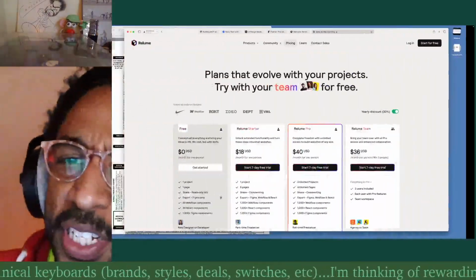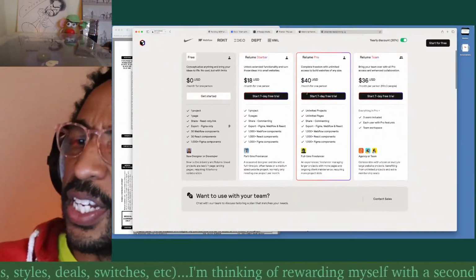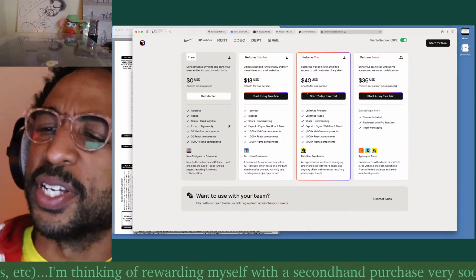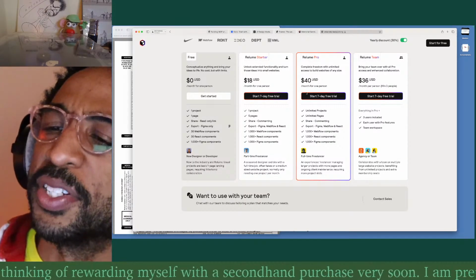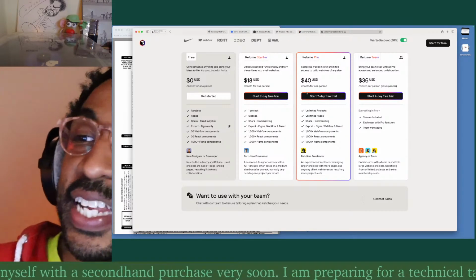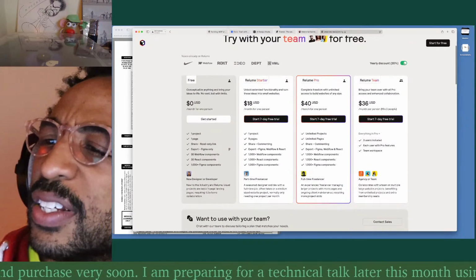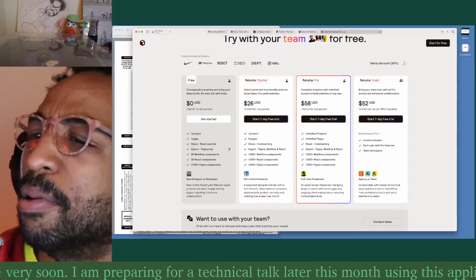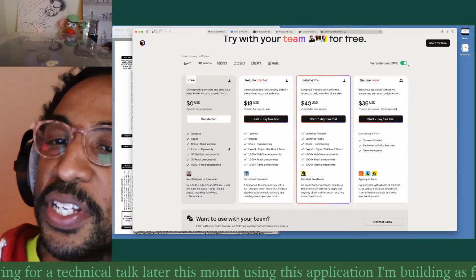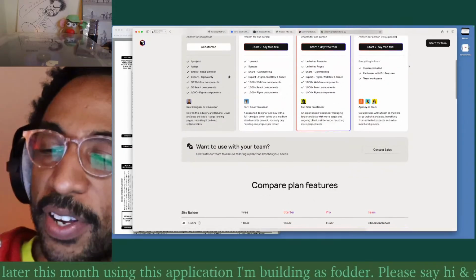This Reloom thing was really cool. Really, actually, probably gonna do the pro like you, Johnny, and then get these pages going because I could just go to town on limited projects. Yeah, I'm definitely gonna do this. This is an excellent tool. 40 a month, 50 a month. I think it's worth it. It's really nice.